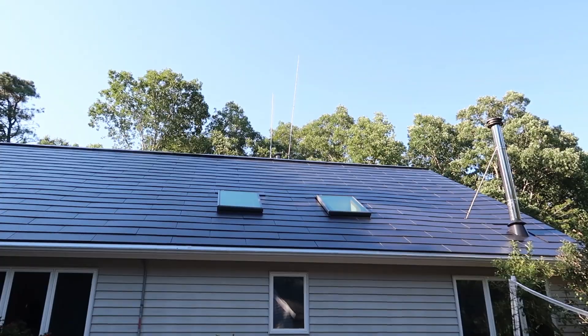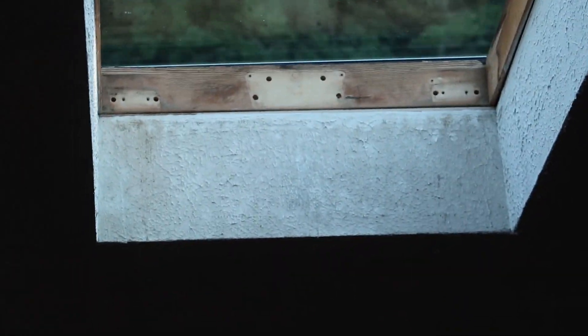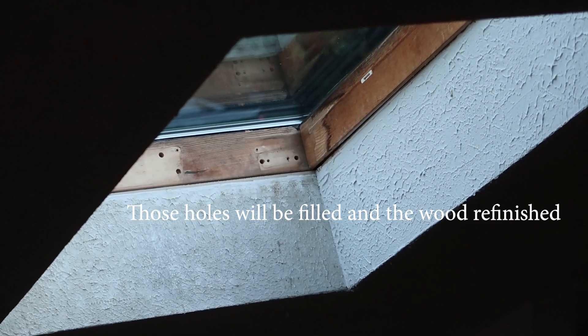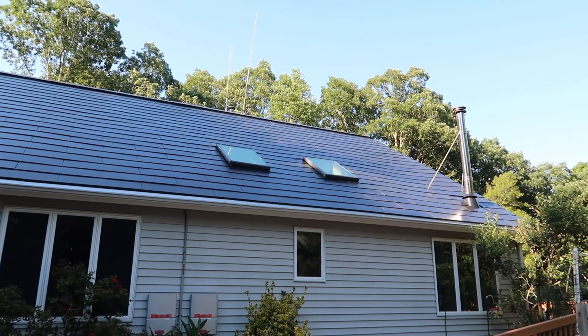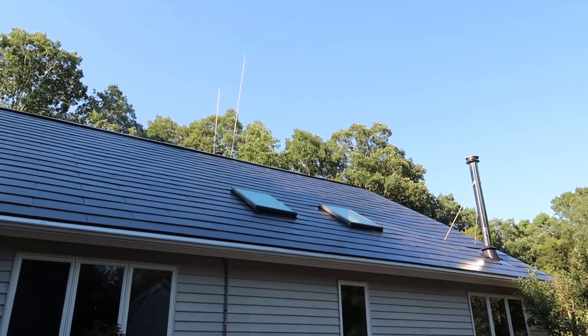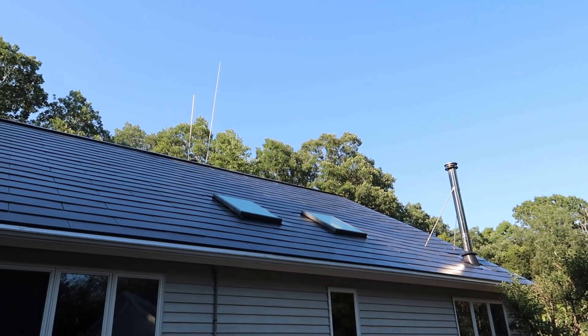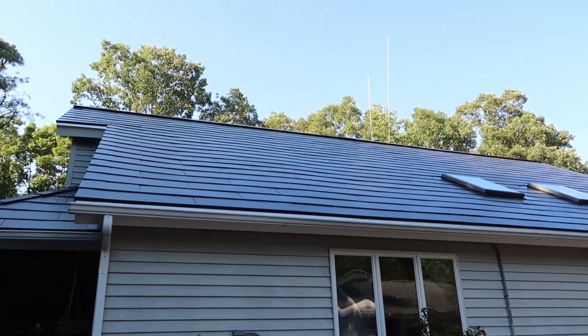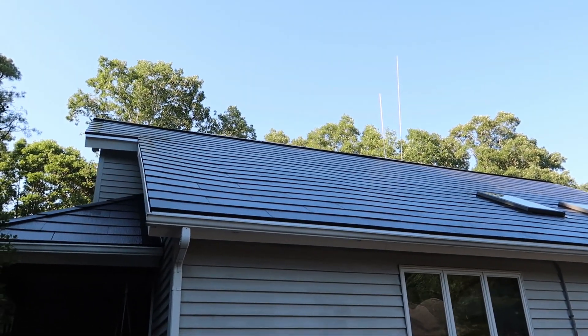The skylights are actually slightly bigger than the original ones. So now on the inside of my house we have this really cool endless skylight effect where the skylight doesn't look like it meets the top of the wall — it looks like it just keeps going into the horizon. I'll have to show you a video of what it looks like from the inside of the house; it's pretty wild.